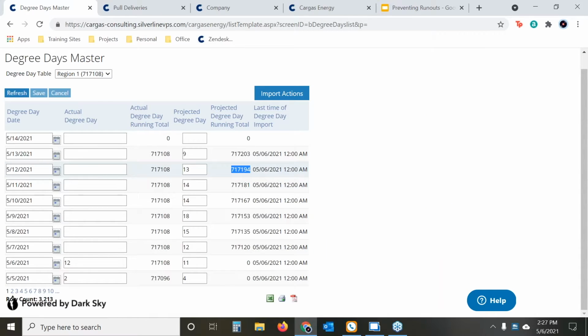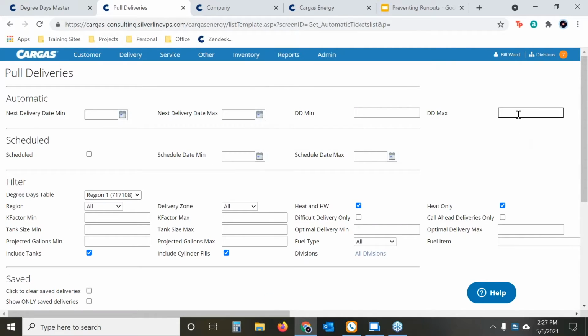If you want to have a few extra deliveries, let's say I'm just going to do through the 13th, so I have a little bit of a buffer there. In case I have a few small routes, I can go ahead and start plugging in some deliveries that would come due through the 13th. Again, just right-click, copy, right-click, paste. That's going to get all my K factors and heating usage.